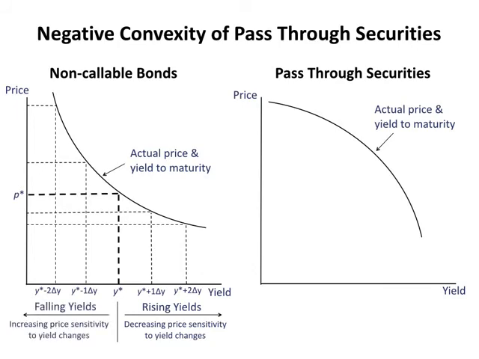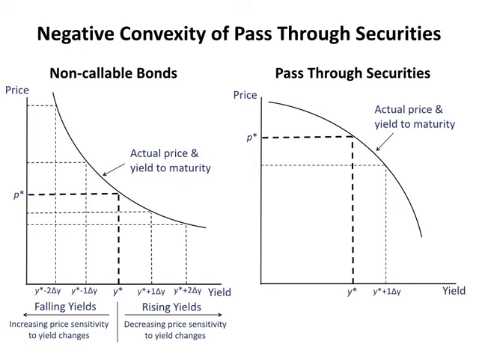The right-hand diagram illustrates negative convexity, which is exhibited by all callable securities. Though the nature of the embedded call option in pass-through securities is quite different and tremendously more complex than that in a callable corporate bond, the price behavior of pass-throughs is generally similar to other callable securities. Again, assume some price and yield at which a bond is trading today, P star, Y star. What's the consequence for a callable security's price if yields rise? Of course, as yields go up, prices decline.